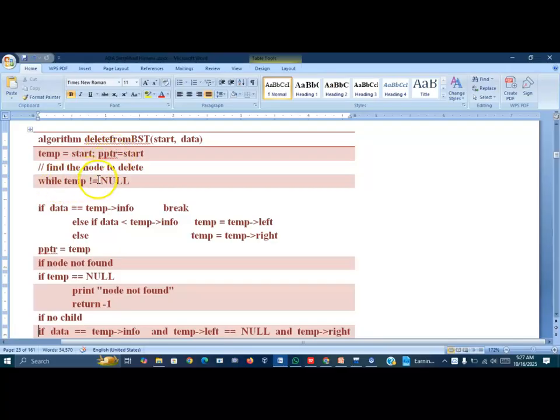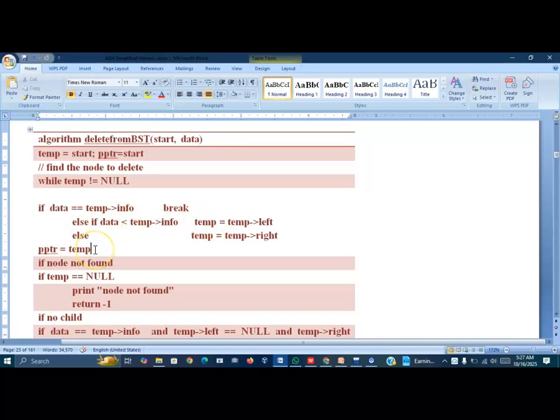Again, in a while loop, while temp is not equal to null, we are going to iterate and check whether the data that we want to delete is equal to temp's information; if so, we break. Otherwise, we go to the left or the right accordingly, as we do in a binary search tree. And we are updating PPTR to temp's old value.